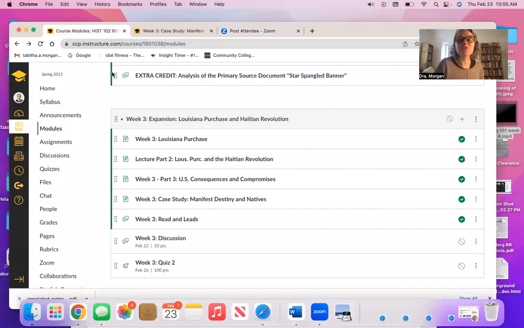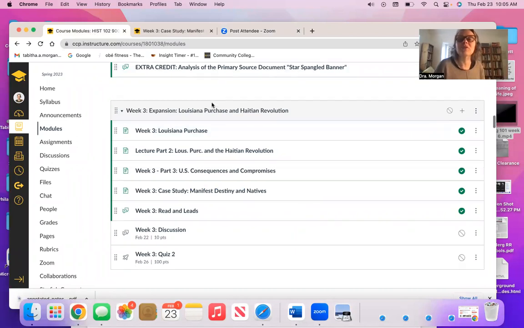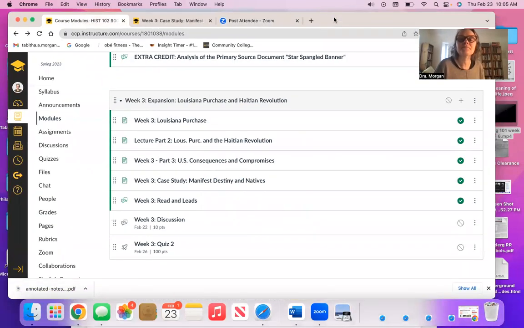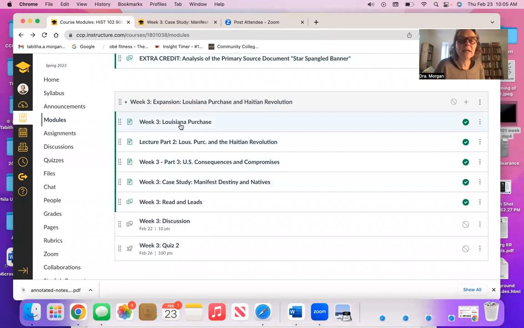Okay, so here's our modules for this week. Again, we're in week 3. You can see I haven't opened it yet. I will, of course. I'm doing this before Monday. All right, so there's 3 parts to what we're doing this week. Do you guys have your notebooks out? Are you ready? Are you taking notes? So here's the 3 parts.